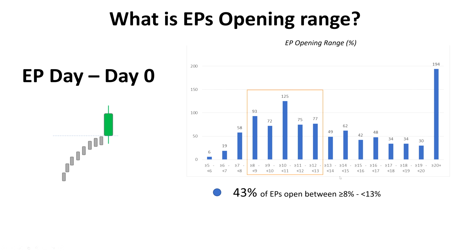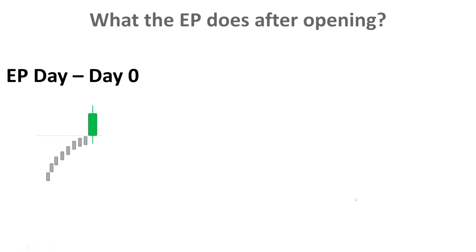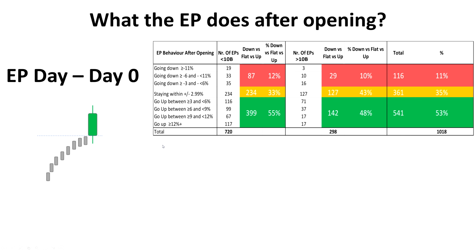And based on the statistics, there is another opportunity here. There are a lot of stocks at 30% or higher, so entering them early can be a very nice edge. Okay, then I ask myself what the EP does after it opens, how it behaves, and what I could expect based on the statistical evaluation to see how strong is the power to go up or down and so on. Does it make a tail? What's the behavior there? Mainly I try to see, is it going down? Is it staying within a specific range, or is it going up?